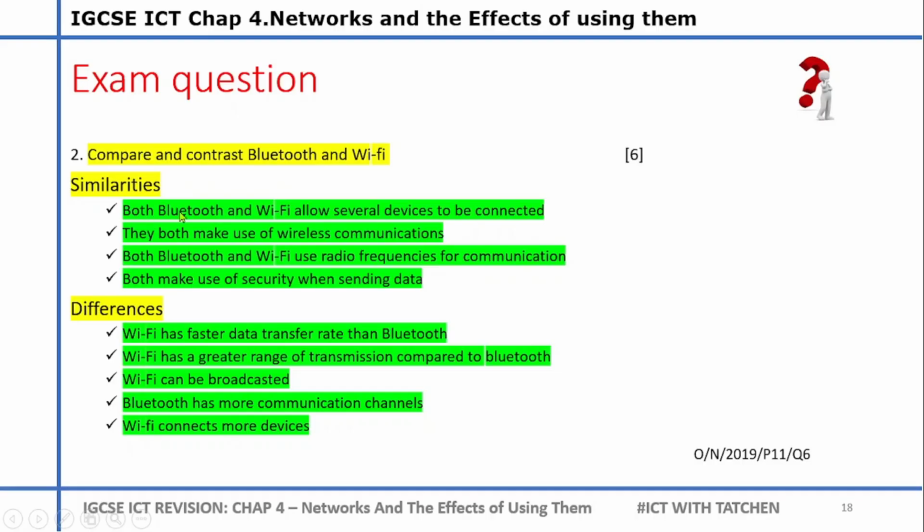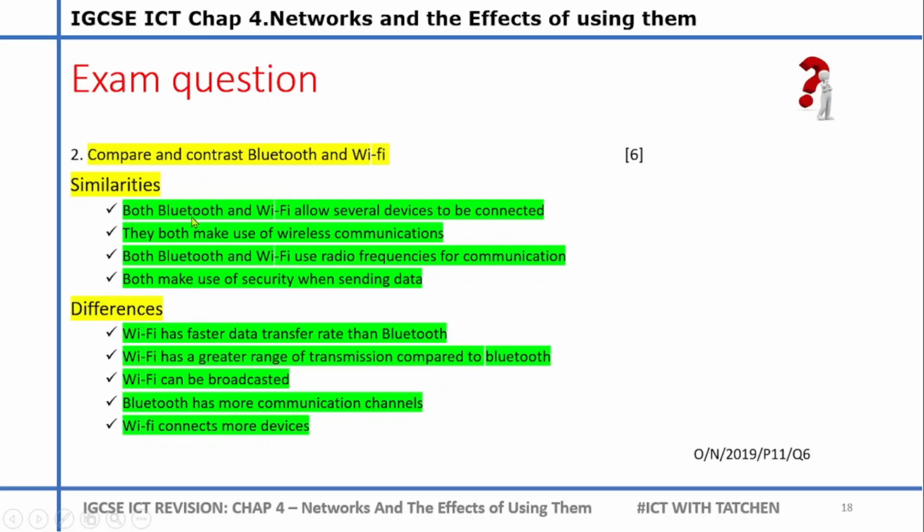Once you see a question with 6 marks like this, you can give 3 points here and 3 points here, or you can give 2 and then 4. But don't give maybe 1 here and 5 here. In most cases they won't accept that. So you give 2 and 4 or 3 and 3. In most cases that is what you have to do.